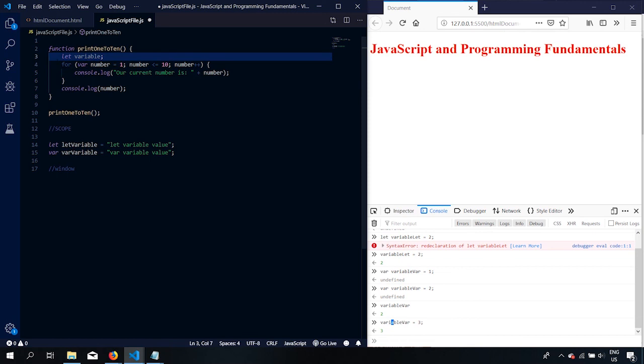So in this case, the nearest block is that function, and the scope of the let variable will be between 2 and 8, the same as var. But with var, we are always scoping that variable to the nearest function, and it does not care about the for loops, the while loops, the if-else statements, or any block that is not the function that is declaring it. Awesome. We are going to see more about this topic in future lectures, when we will talk about a topic called closures.